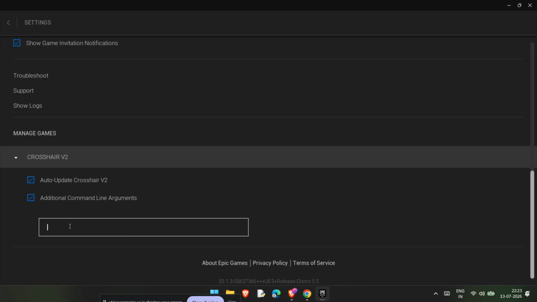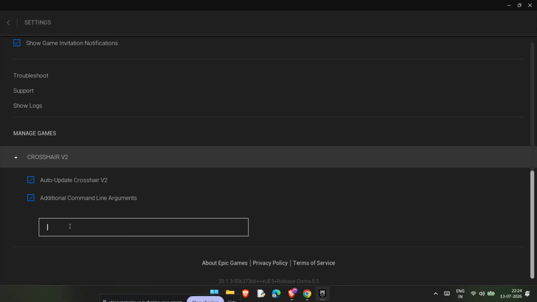These arguments are what the game will read when it starts, so make sure you enter them exactly as intended. Depending on the game, these can be used for things like enabling specific features, changing startup behavior, or applying troubleshooting fixes. If you're copying options from a guide, double-check that they're meant for your specific game before pasting them in.